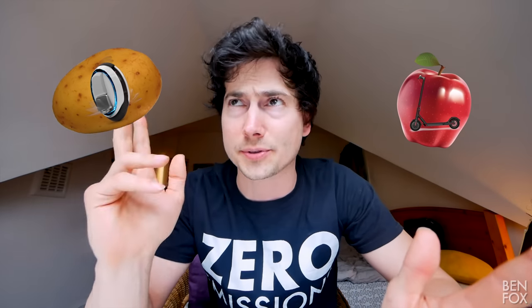That was the Kingsong 14D electric unicycle versus the Xiaomi M365 electric scooter. Have I been converted to the dark side of electric unicycles? The answer is no — but that's purely a personal preference thing. It's like comparing apples and oranges. But I have to say, I am very impressed.